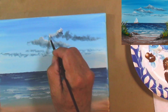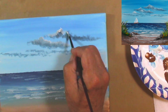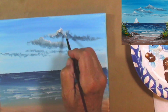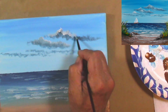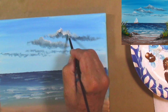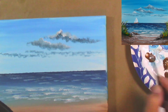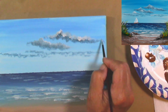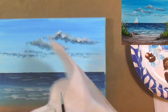Just circle my brush around in strokes like this. See the circleness? I'm going on over, get some more white paint. And we're going on over here. Just follow that line on top. And just circle motions. Just circle. Get some more white paint. Come down here. Circle. Okay. Dry my brush off. Dry your brush off. Clean it off.